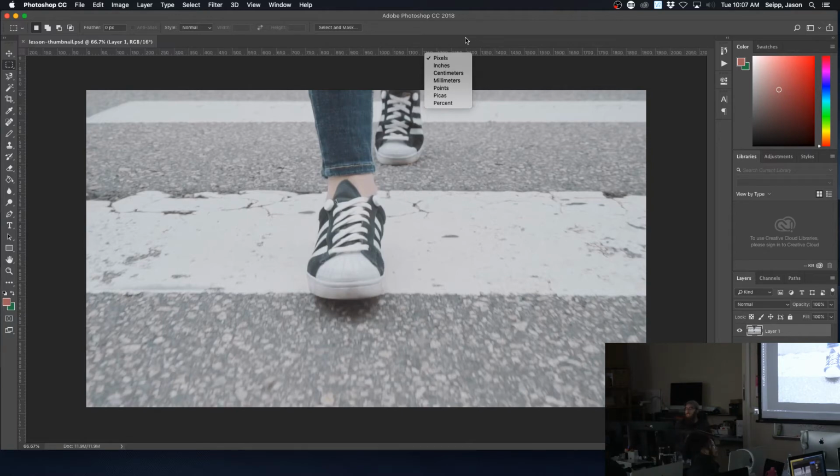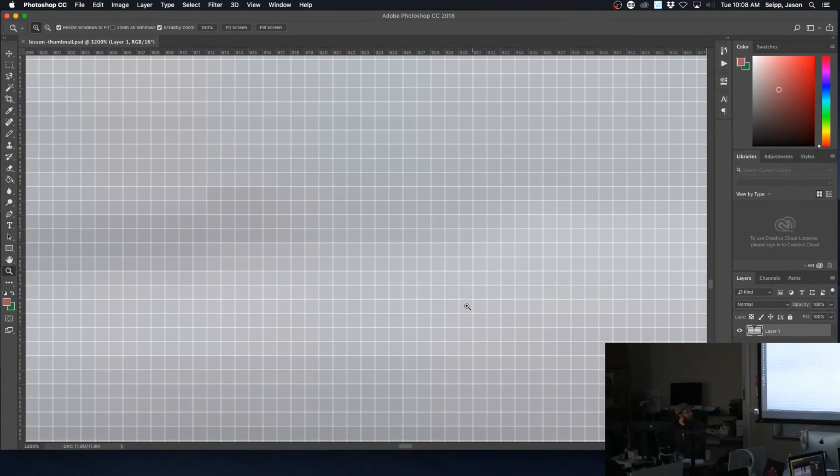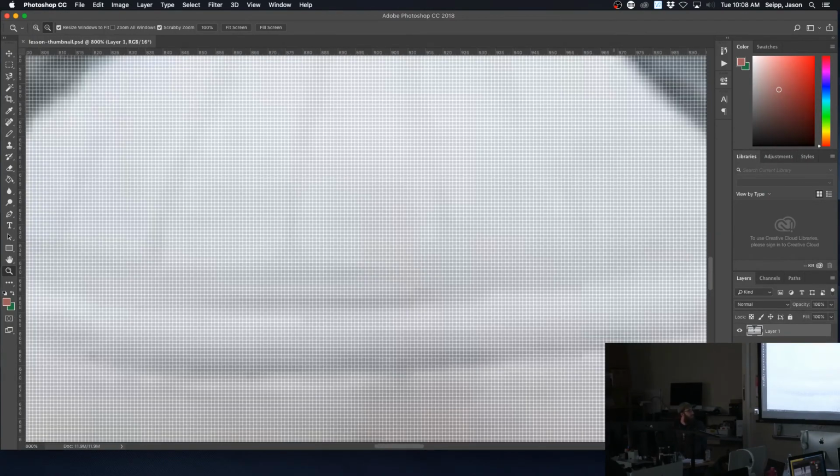We work in the 1920 by 1080 color space. If you're doing 4K, it's twice as big as that, but we're not working in the 4K realm yet. We're working only in high definition. There are more than 1 million individual dots inside of this image. If we use the zoom tool and zoom all the way in, which I'm going to do here really quick, you can start to see what those individual dots look like and adjust those individual dots as you go along.